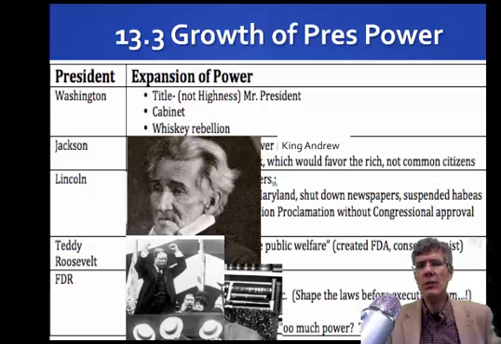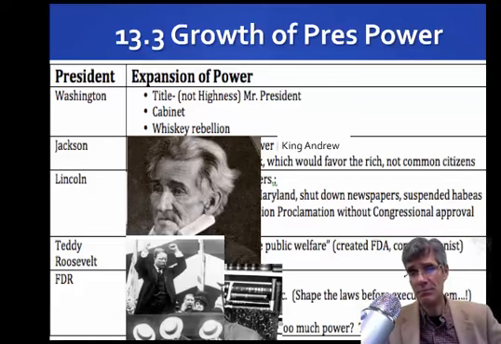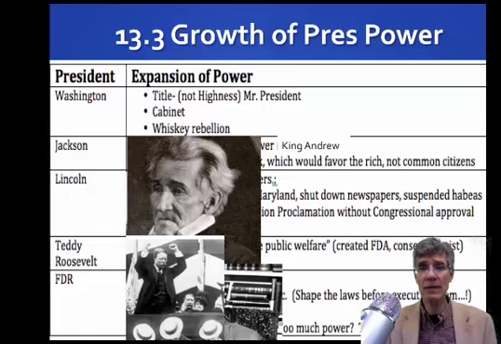And when he put down the Whiskey Rebellion, what he was doing is, even as the president, he led the troops himself to go to these farmers that weren't paying a tax, because the national government had set a tax for producing your own whiskey, and he thought if they can get away with that, then our government doesn't mean anything. The executive has to be able to execute the laws, so the Whiskey Rebellion exemplifies that.